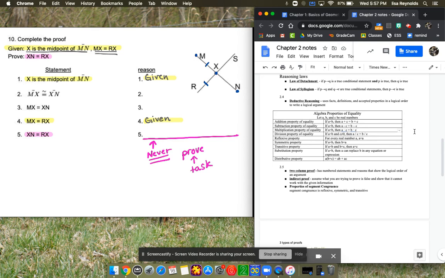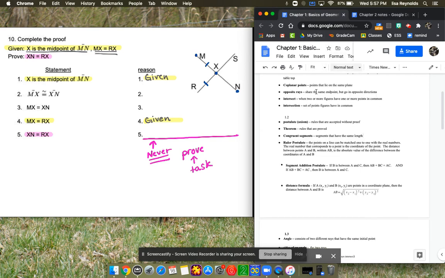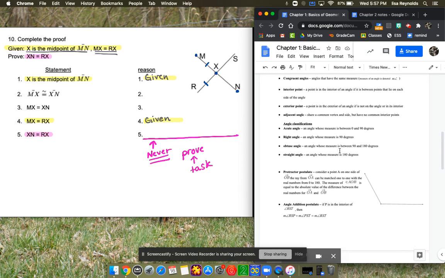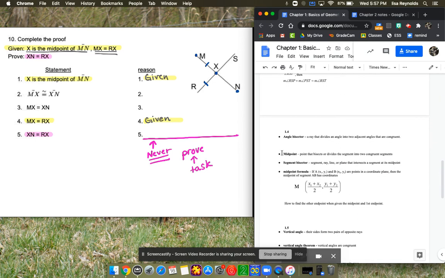All right, so now we're going to rely on information. So our first piece of given is that word midpoint. So we go back and we either have it memorized or we find our definition for the word midpoint, and we see that the definition of this word says that we divide into two congruent segments, and our very next line happens to be the two congruent segments. So our MX and segment XN being congruent is our definition of midpoint.